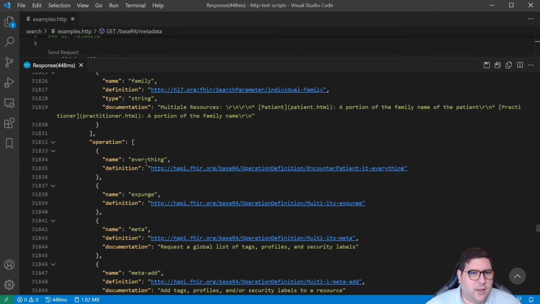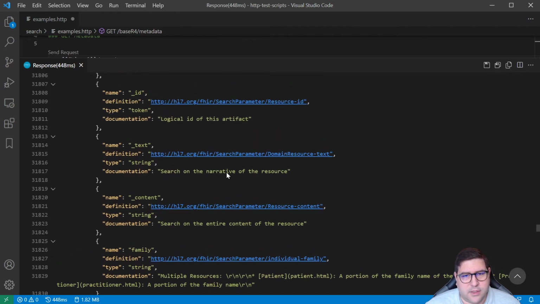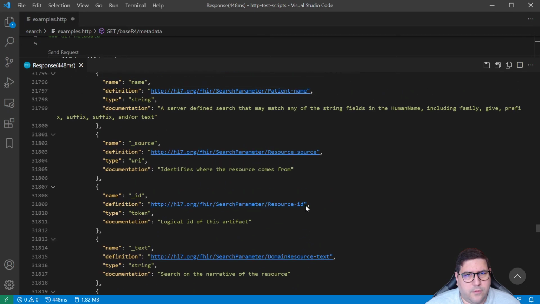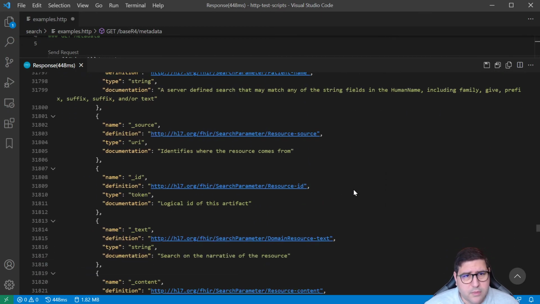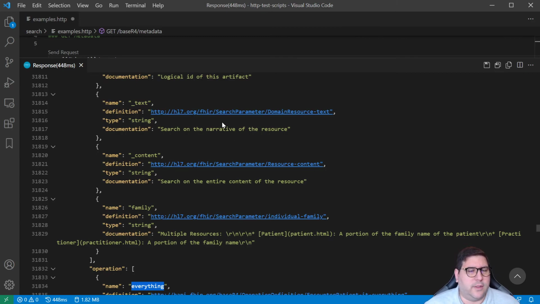This has an operation called everything. Oh, we skipped out of search parameters and right into operations. Okay, so there were no search parameters that were not FHIR defined ones here. So if there were, so for instance, an implementation guide, if they added a search parameter and they wanted to support it, then it would just show up here and the definition link would point to somewhere else.